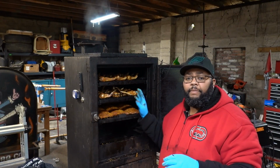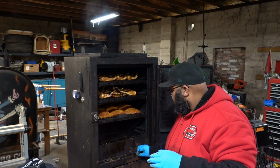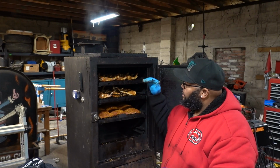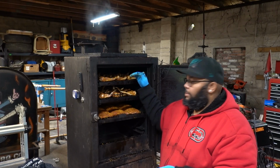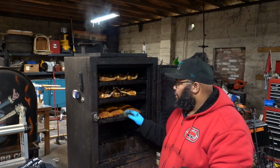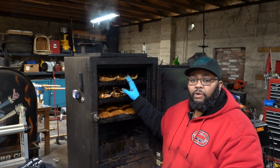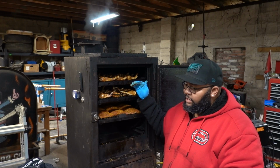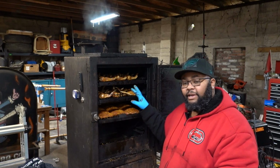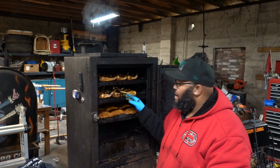All right, so you saw me get the smoker loaded up. I have Vicky, not to capacity here, but we have Vicky loaded, and I put the wings up top, wings on the second shelf, so 1, 2, and the ribs on shelf 3. Now, because I have these wings up here on the top shelf, I'm gonna try and monitor the temperature, make sure it doesn't get too hot in here, but I know that the top shelf is running warmer than this middle shelf where I have the probe.